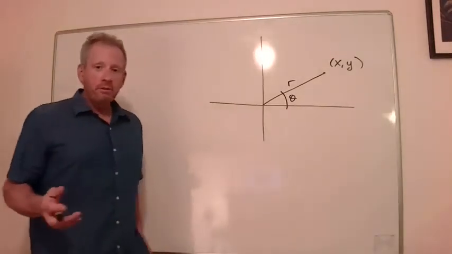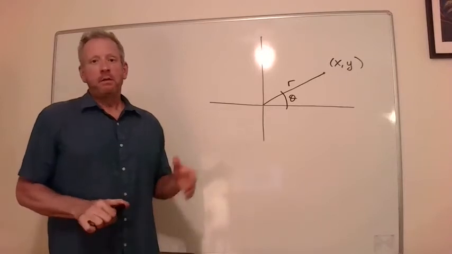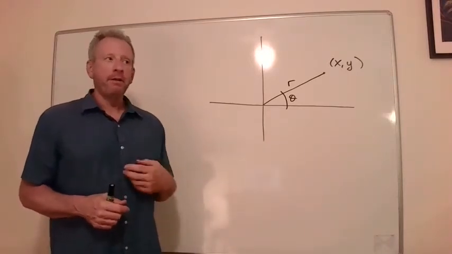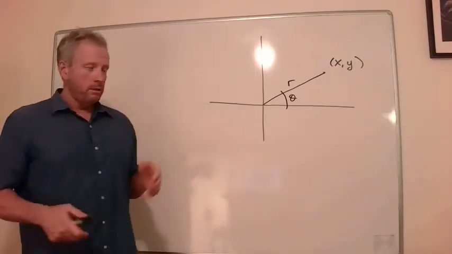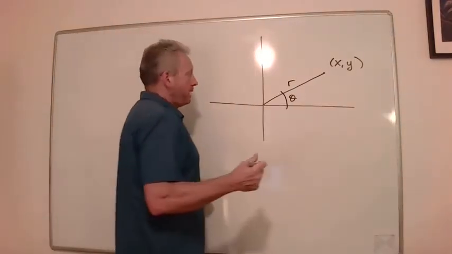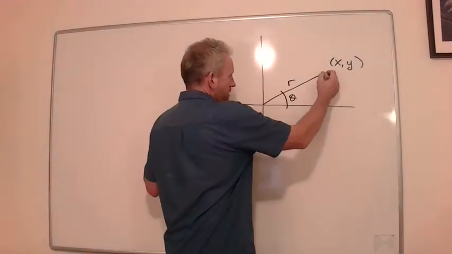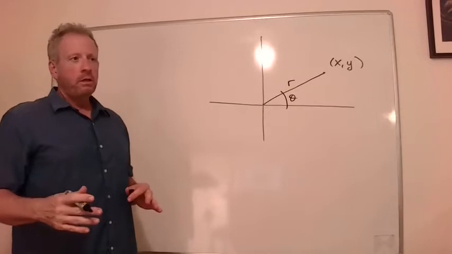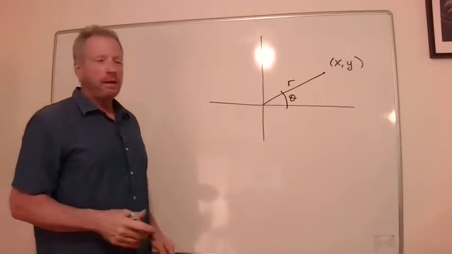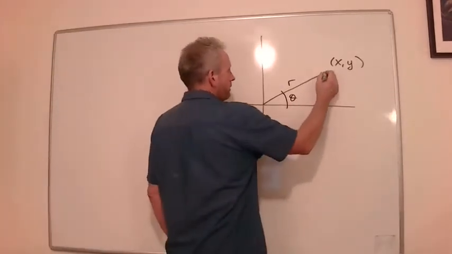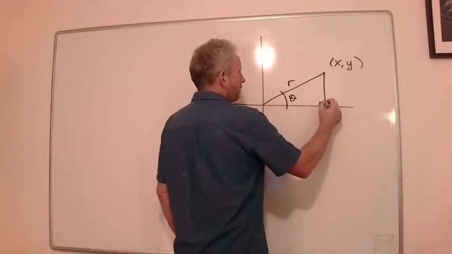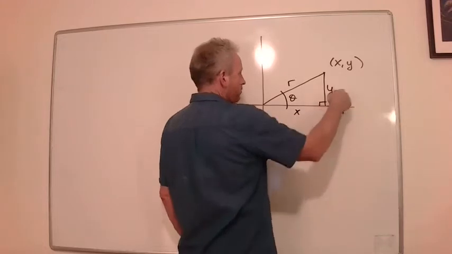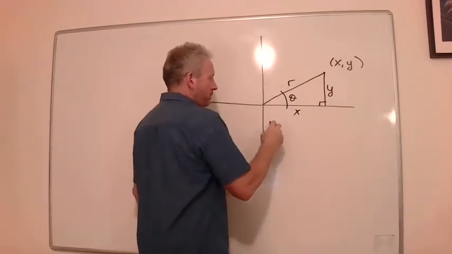Now, what we want to be able to do is to flip-flop back and forth. You give me x y, I can tell what r theta is. You tell me r theta, I can tell you what x y is. So let's go ahead and get that out of the way. And it's kind of nice because it's pretty straightforward. There's no trickery or ingeniously clever steps that have to be performed here. We can just look at a good old right triangle right here, call this x and y. Well, this x is this x and this y is this y. So look at this picture right here.